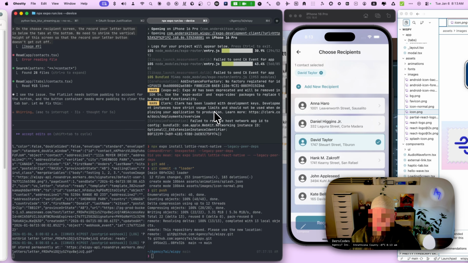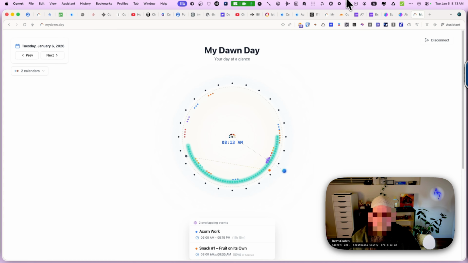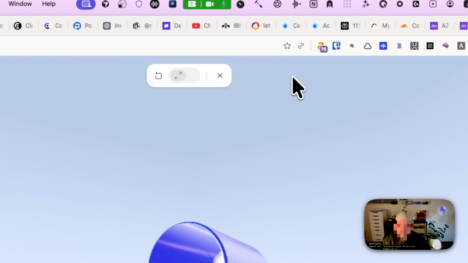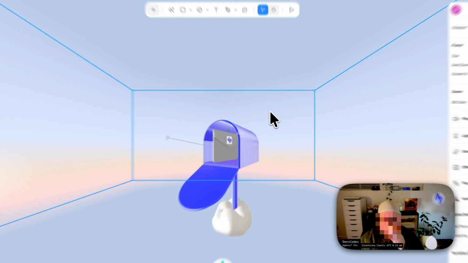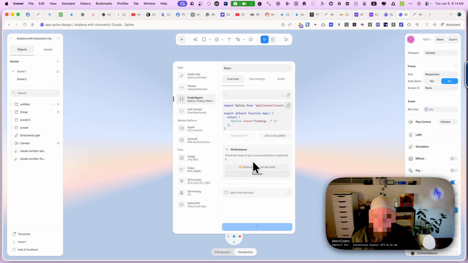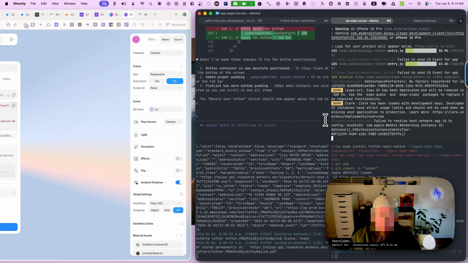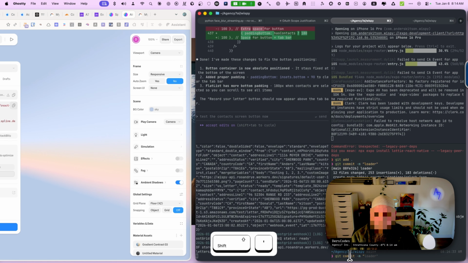We did have, oh yeah, we need the final animation for sending, and that's in Spleen. Comet, Spleen, back, this one. So this needs, there we go, that's perfect. So we need that to happen in the update code export. I'm gonna say Ghosty. Okay, so it says that's fixed. Let's save that.